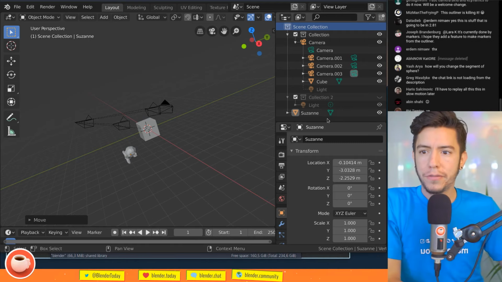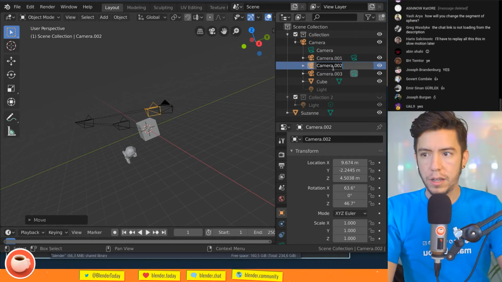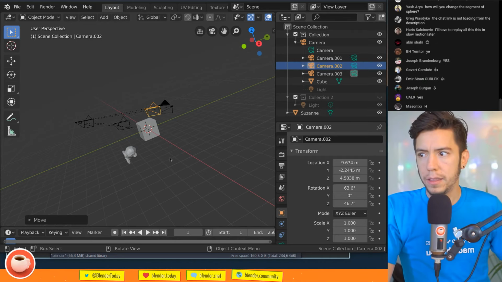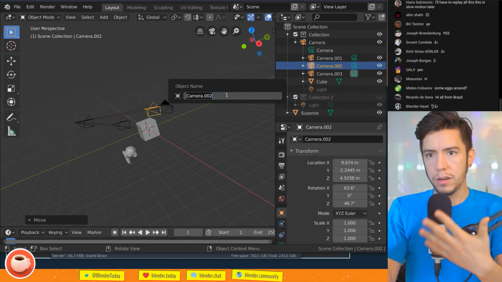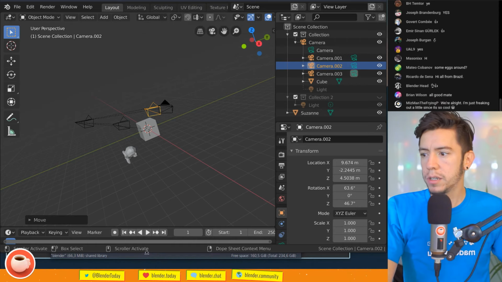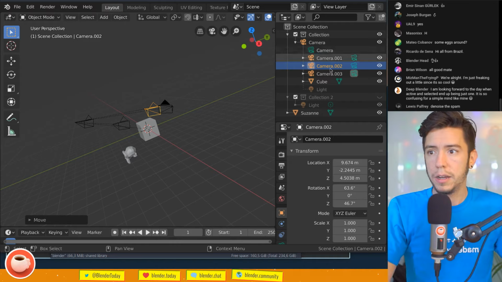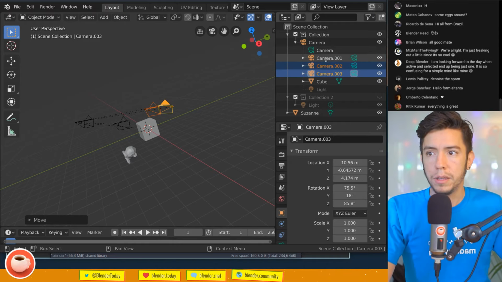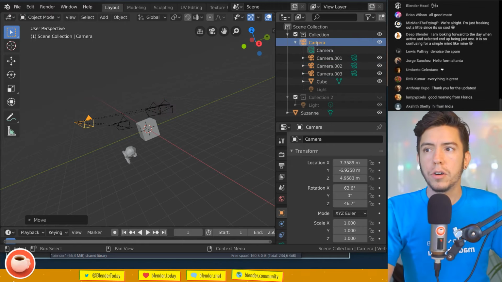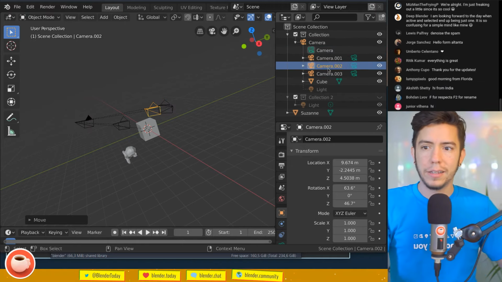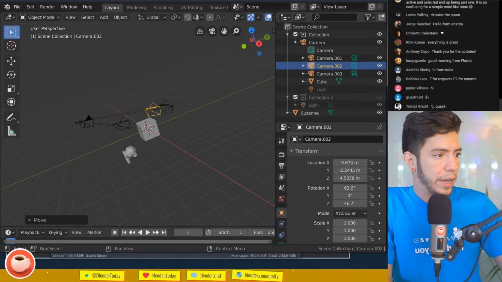What else? You can press F2 to rename an object. So this was added everywhere in Blender. You can press F2 to rename the object that you have in the viewport. It's like a global setting. It works pretty much everywhere. But in the outliner, if your mouse is over the outliner, you can rename the object that is active here. So it's a bit more consistent, and you can edit them in place. Only works with your mouse over the outliner.